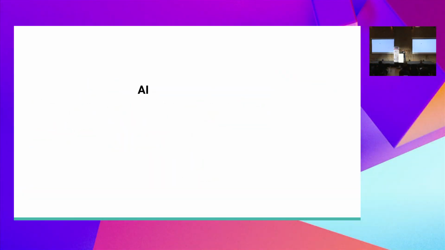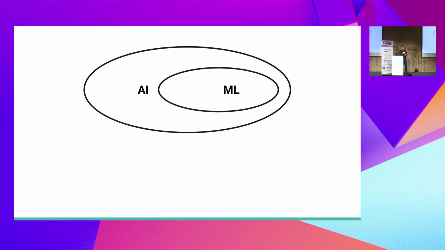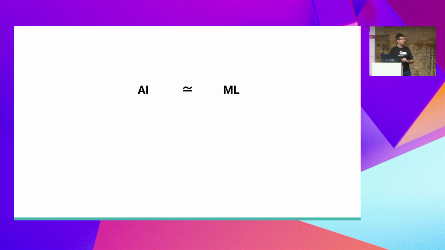And you will hear a lot of AI in this talk. It's kind of like AI everywhere. So sometimes I will use ML instead of AI. They are not exactly the same, ML is a subset of AI. But just to not bother you by repeating AI every time, I will use them interchangeably.